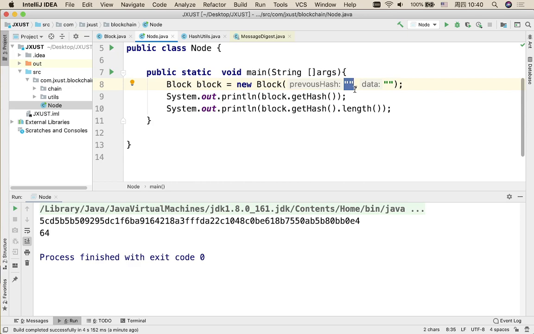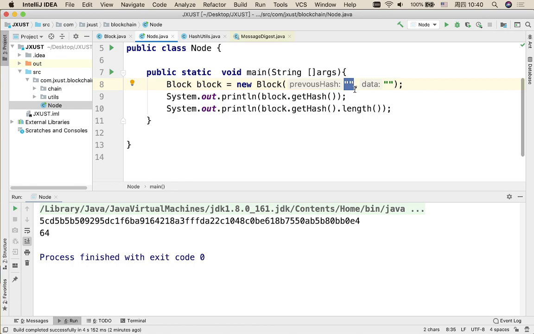Okay, so I told you the first block is named the Genesis block, you know. So the Genesis block's previous hash should be what?